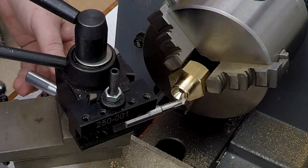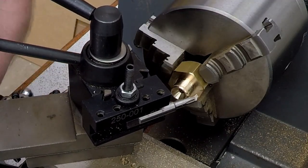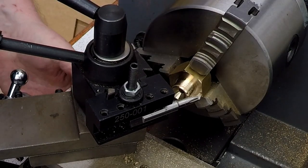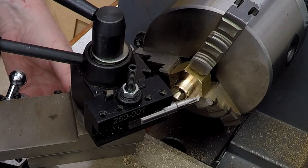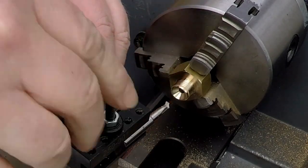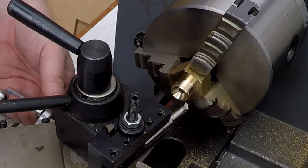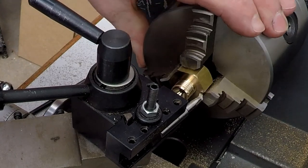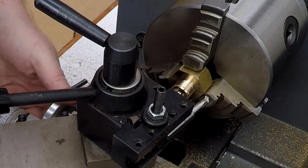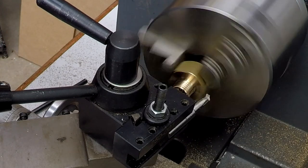Now, can we reach the rear thread, or the rear end as it were? Can we reach around this piece of thread without having a disaster? No is the answer to that one by the look of it. Actually, no, what we can do is we can just swing the tool around a bit, can't we? We can just come in a bit like that, and that should do it. So you just got to knock the edge off the hex there, so that should be absolutely fine. Yeah, I think that's good. So we'll do that, touch it off, and then we'll see where we go from there.